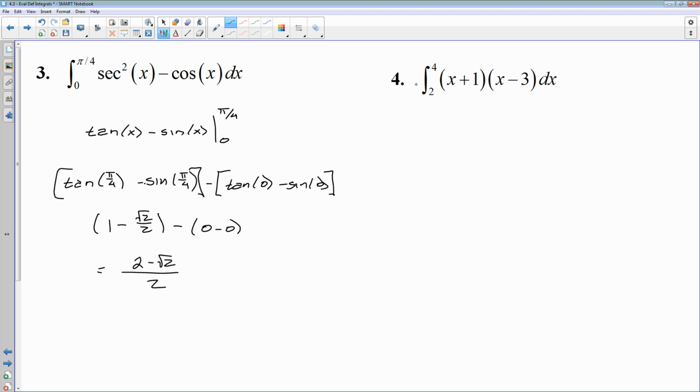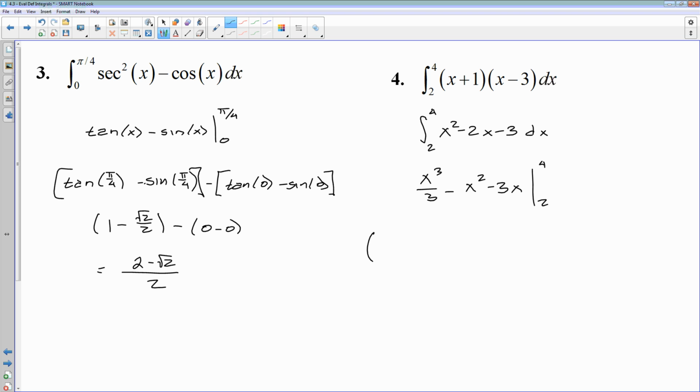There is a way to do the product rule backwards, but this problem would be a lot easier if you just expand that. So I'm going to say area from 2 to 4, and I'm going to multiply this out. That'd be x squared minus 2x minus 3. Expand all that. Now we'll do the antiderivative, x cubed over 3 minus antiderivative of 2x is x squared. Antiderivative of 3 is 3x, and we'll evaluate this from 2 to 4. Looks like more common denominator work. Whose idea was it to make these problems up?